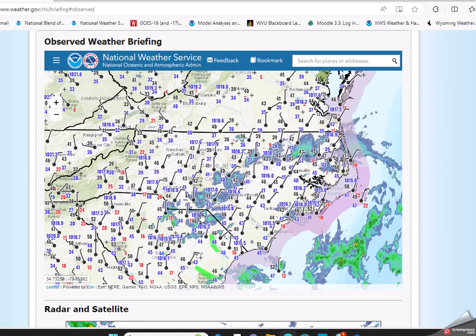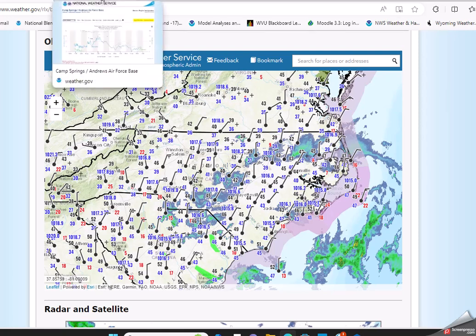One of the things I did want you to notice is we have low pressure off the east coast of the United States. I showed you it in the satellite image. Counterclockwise wind flow. That's what you're seeing here. Big low pressure, precipitation with it. All right, with that, let's take a look at a meteogram.